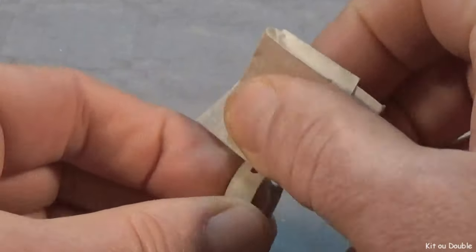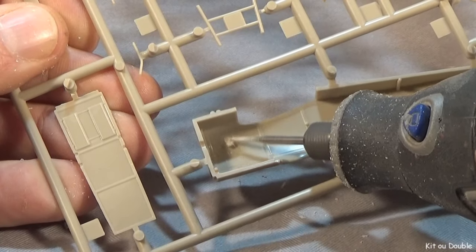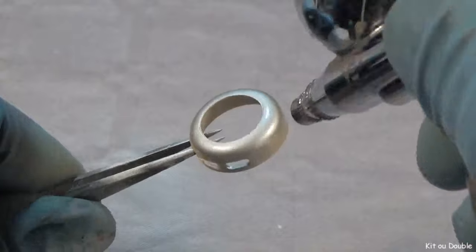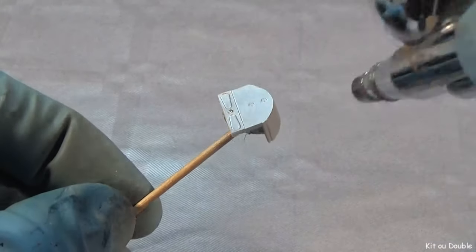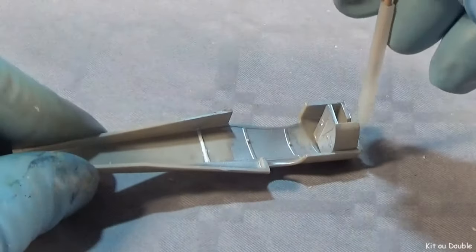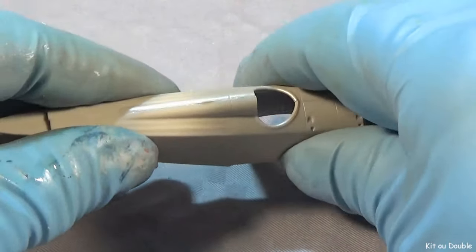Even if 100% invisible, I removed the injection points inside the fuselage. Then return to the classic stages. I should have glued the tank before I painted. I made a dry fit with a very small amount of glue. I checked the position of the tank in the fuselage before gluing it firmly.